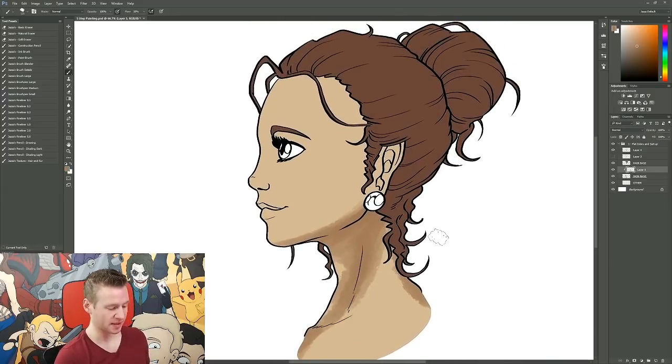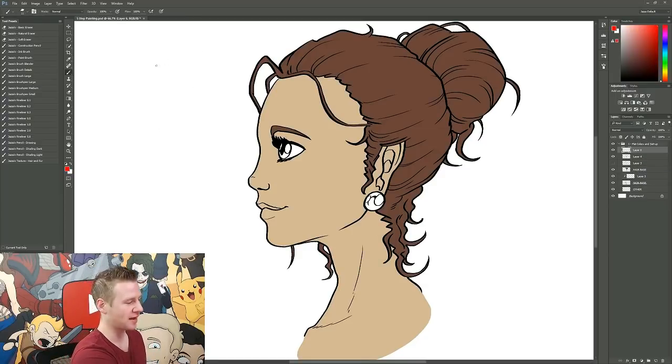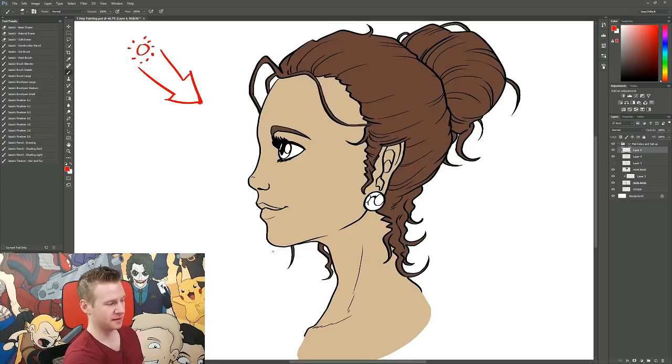So to do this effectively, you want to first decide where your light source is. I'm going to delete what I've painted and help you sort of figure out how we go about this. I'm going to set up a layer at the top with a guide for the light. So I'm just going to draw a little sun here. That's my main light source. Now we're going to get to lighting a bit later, because as we go through the refinement process, we're going to add other light sources, but we do our basic painting with one main light source, and then we can play around with that a little bit later.